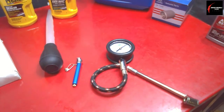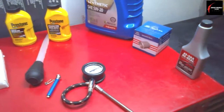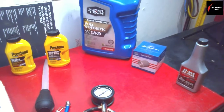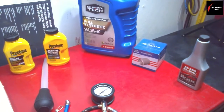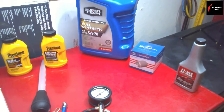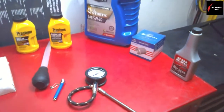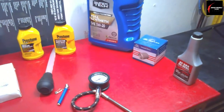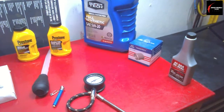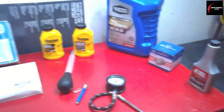So make sure you get the information from the manufacturer or get the service or repair manual. You can go buy one in book form from Chilton or Mitchell, something like that, or you can order a digital subscription to it online through Mitchell On Demand or AllData, and AutoZone is really good about that. And then basically just refer to your owner's manual, which will tell you volumes about what you need to do.